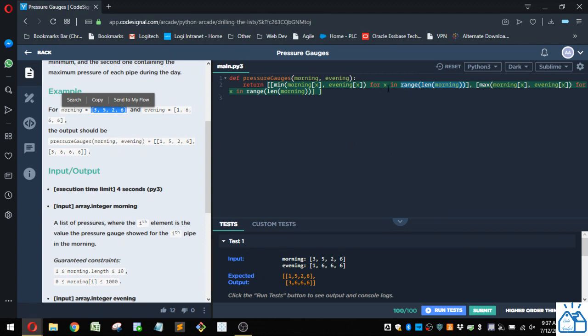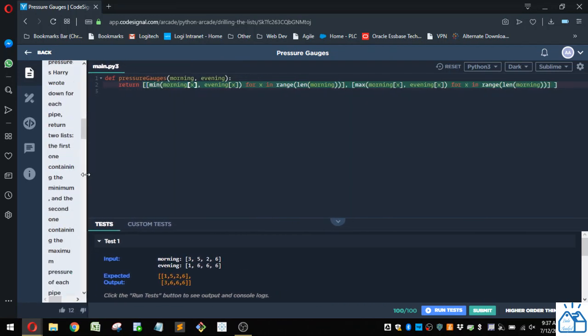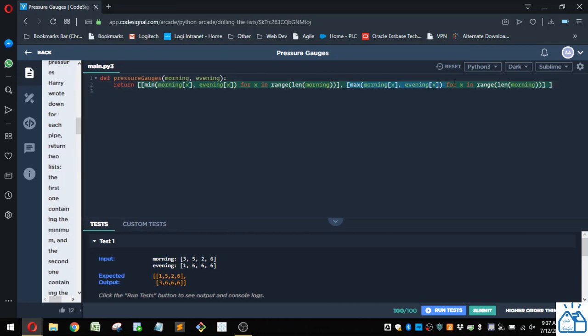And we're going to get that index back as x. And so for the first item and then the second item, third item, and so on. So first item of morning, we're going to do the min of that and the first item of evening, and this would be the 0 index because Python starts with 0. And so that's going to give us this list here, which is going to be the minimums of these pairwise combinations.